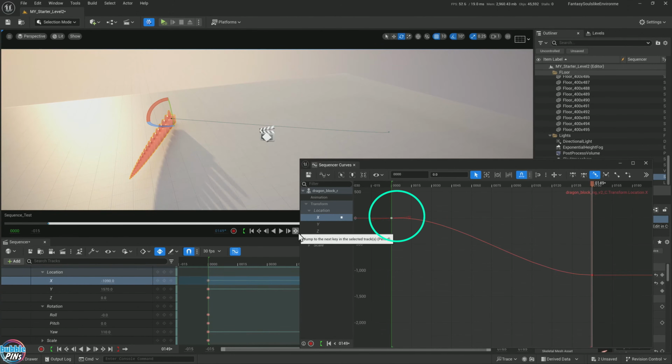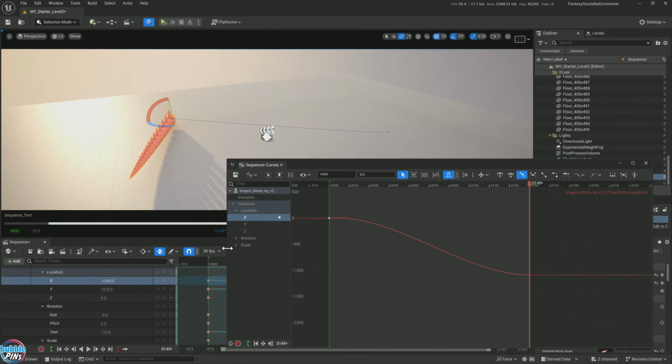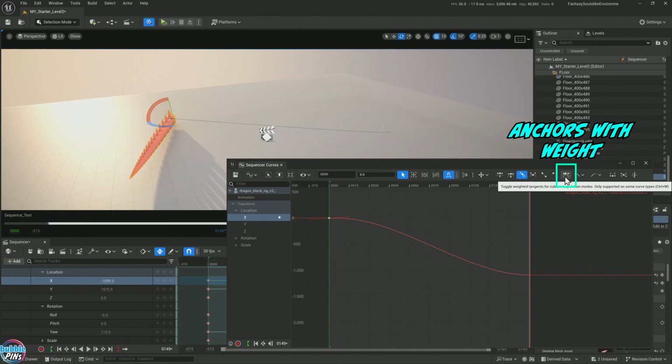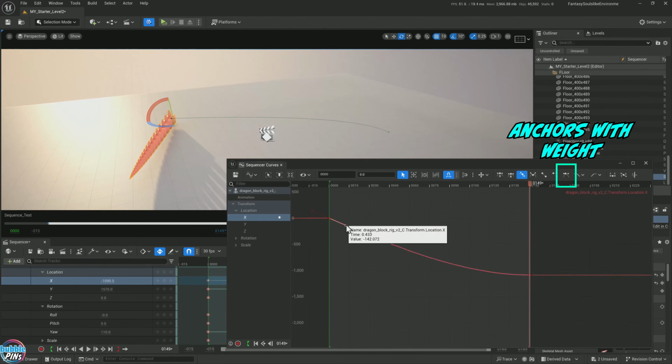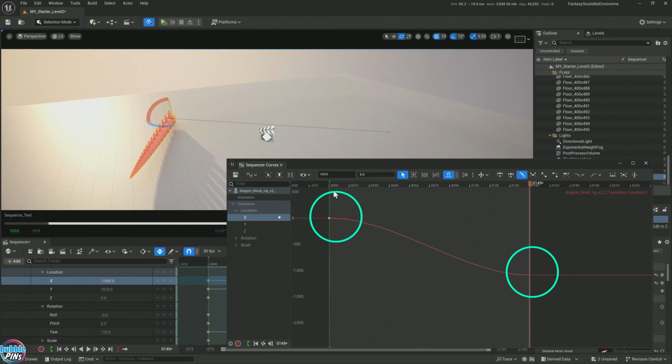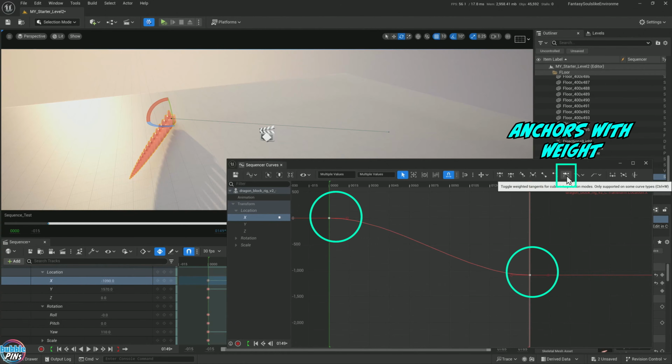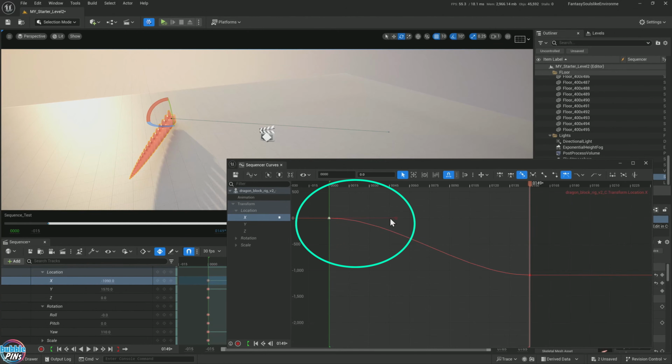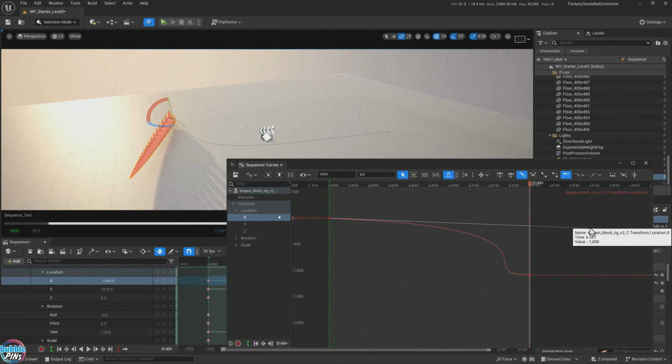Now there's different types of anchor points. I'm not going to get into every single one, but the one I find most useful is this one with weights. And this actually changes the curveness of the curve, how much you want to curve, by making these anchor points longer. Now it'll become obvious when I do it. Let's select both points, and we're going to change the curve to this guy. And now the anchors are a lot longer. So select one point and drag them out and in.